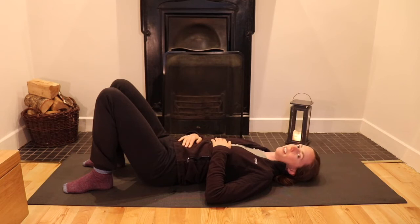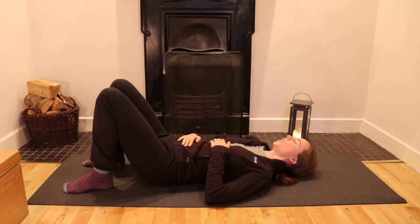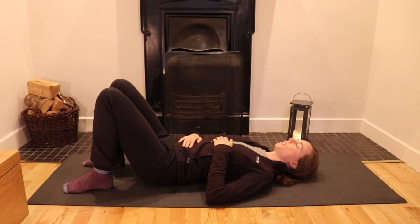If there's any pain in the neck, don't go as far. So as you lift the shoulder, slowly turn your chin, your head towards the shoulder. Notice how it feels. And let that go. And rest for a moment, have a breath.